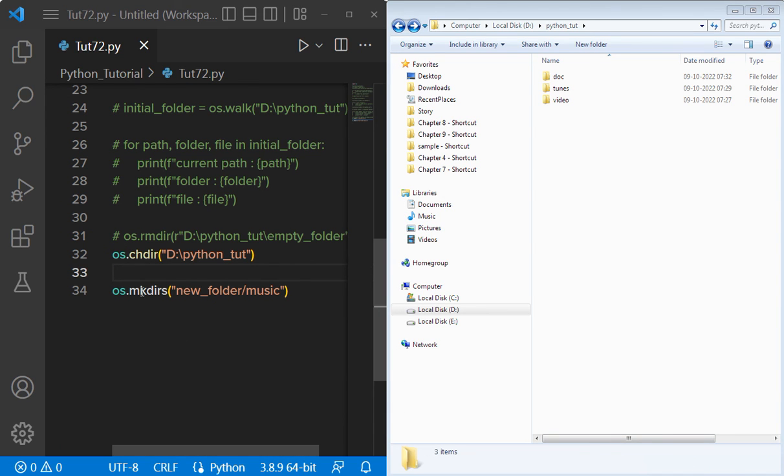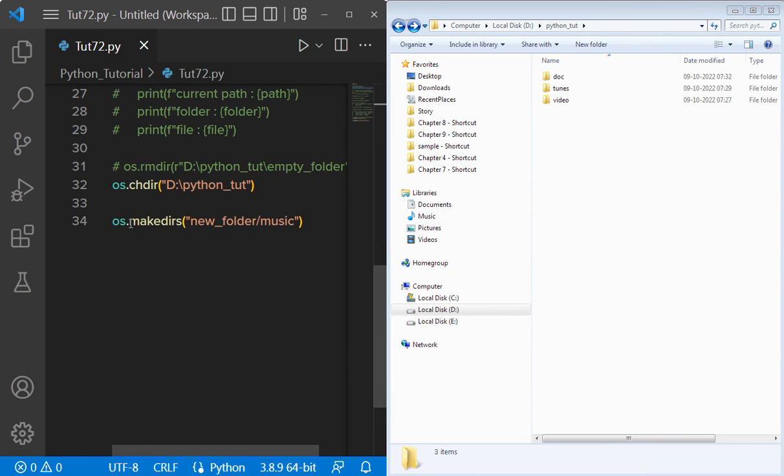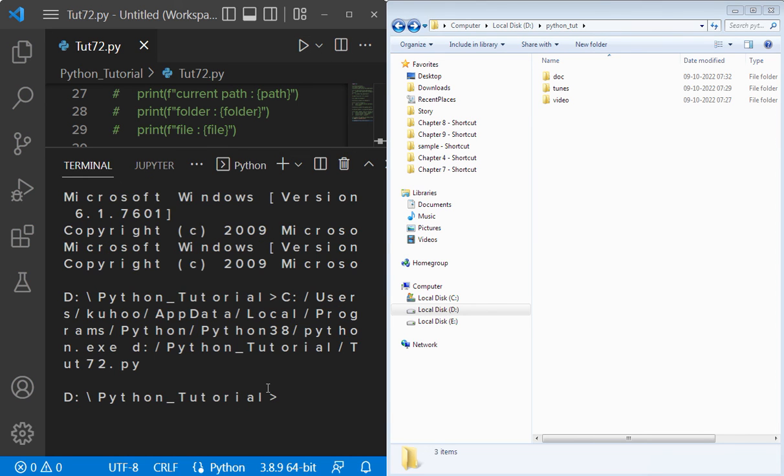Oh, okay. So the mistake is that it should be makedirs. You should also remember that it is mkdir for one, and for the other it should be makedirs. Okay. So you can see here new folder has been created, and inside that music has also been created. Okay.